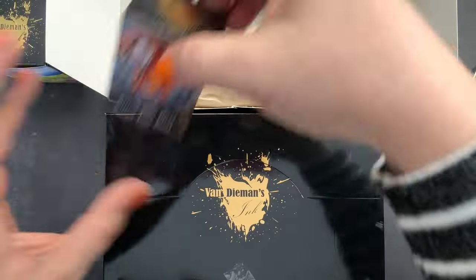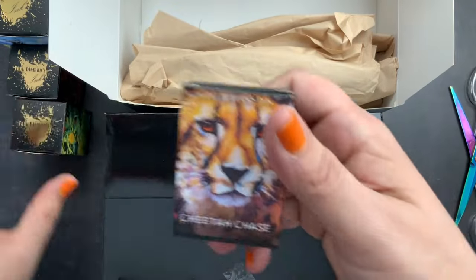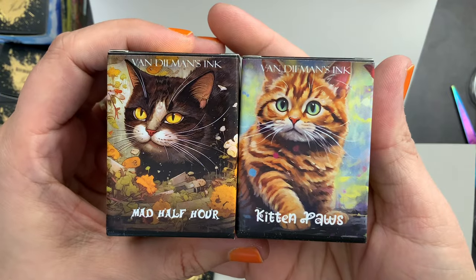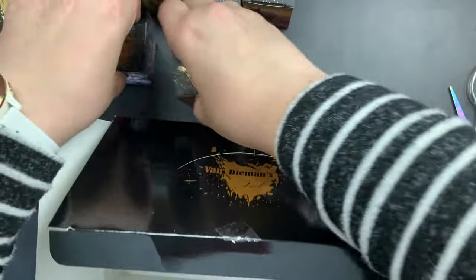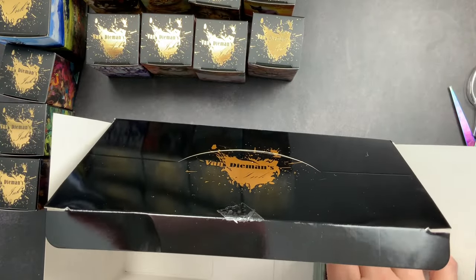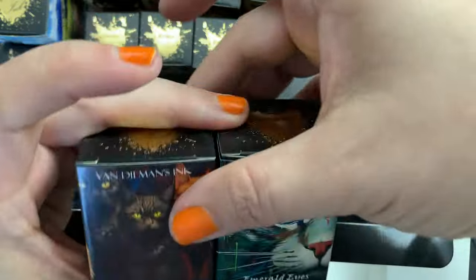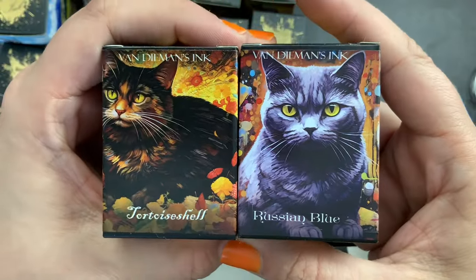I got their September ink. I got Bengal Tiger Blaze, Catnip, Cheetah Chase — these cat ones are a new collection. Mad Half Hour and Kitten Paws. Lions Roar and Hear Kitty Kitty. Snow Leopard Frost and Ragdoll Kisses. Purr and Persian Princess. I am not a cat person but when I saw this cat collection, the colors were amazing. Nine Lives and Emerald Eyes. I love that they take a theme and make their whole collection off of that theme. Tortoise Shell and Russian Blue.